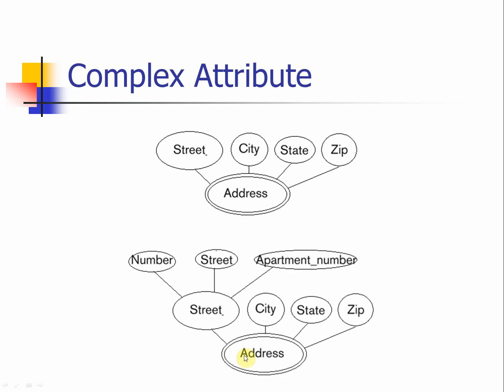Here is another example. So the address can use more detailed descriptions by looking into the number, street, and apartment number over the street. If we do this, you need to understand one thing. The address becomes number plus street plus apartment number plus city plus state plus zip. So there are 6 attributes describing the address. And since you can have multiple addresses, this forms a complex attribute.